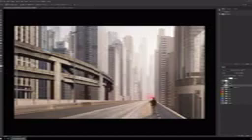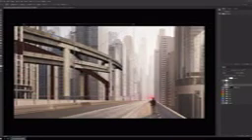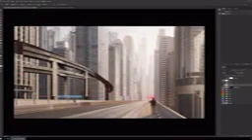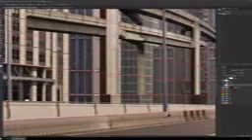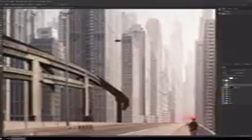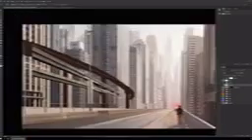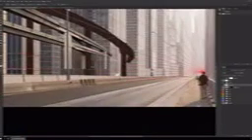Now the perspective on this is going to be a bit different because it does have a curve to it. We could line it up to our grid, and I'll show you what that looks like, but we don't need to be as precise with this element. The biggest thing we're going to need to pay attention to with this is the scale, and just making sure that the scale of this bridge is consistent with our descending windows and building scales.